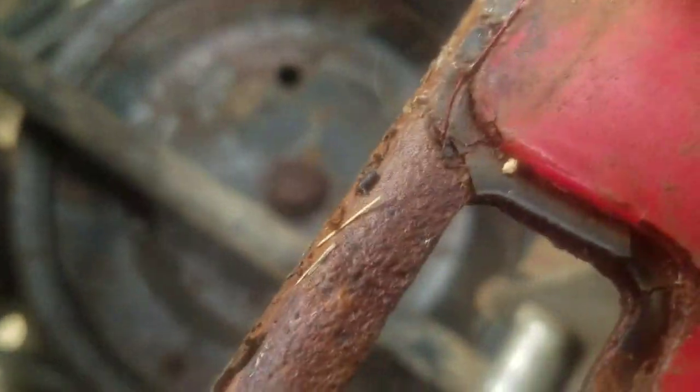But back to what I was saying, there's your starter solenoid back there and there. I'll see if I can get the camera in there. Your starter solenoid's right here, back there. What I'm going to try to do is hook a jump pack to it, and I'm going to see if it is the starter or if it's that.